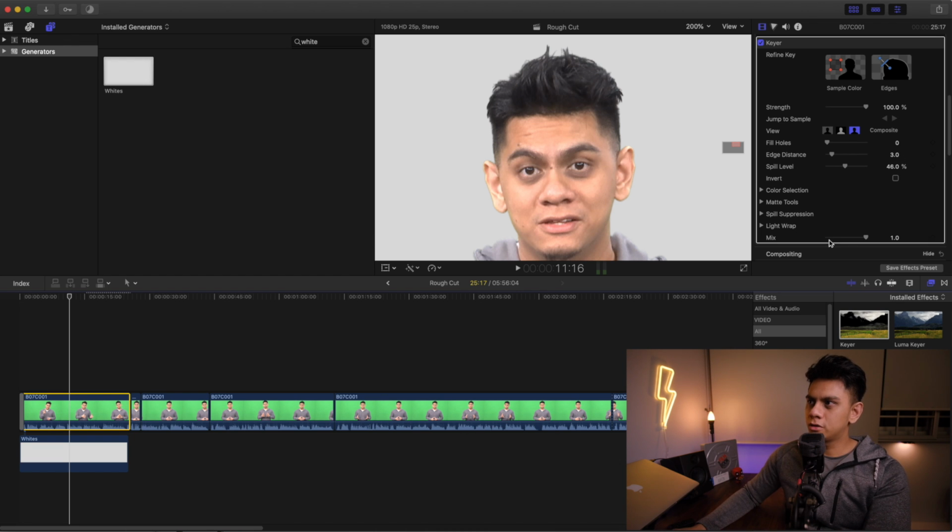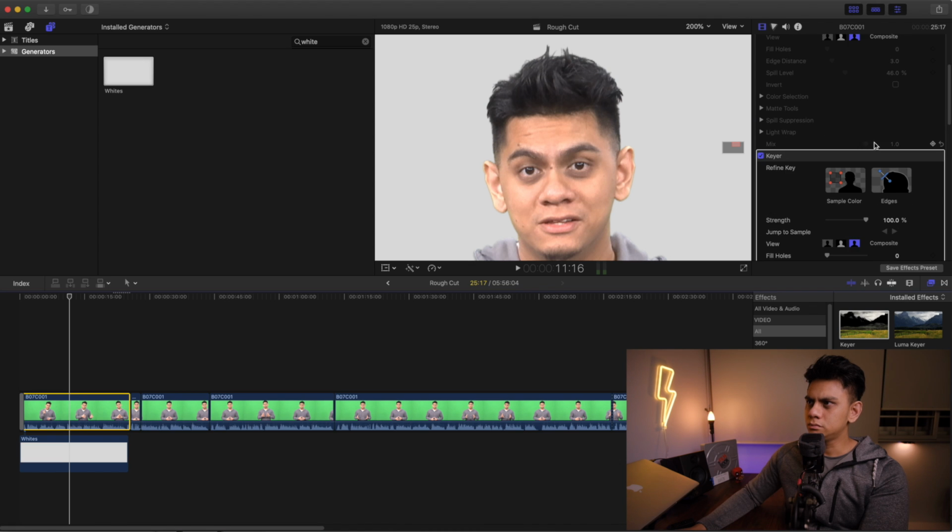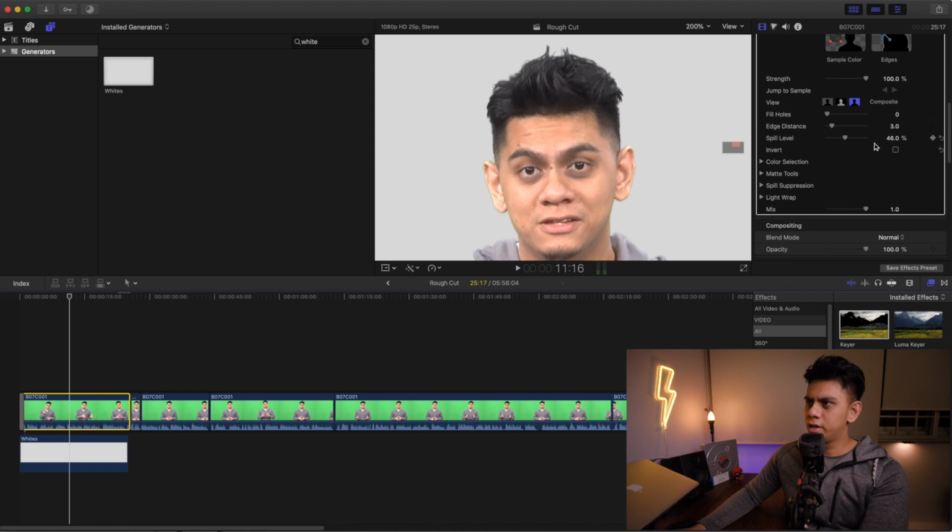So go into the keyer box and adjust the strength of the keyer, whether you want it to be a little bit, or full. Usually we keep it to the maximum. But the key area for you to adjust here is basically when it comes to edge distancing as well as spill level, things like that. Okay, how much you want the color to spill over. So usually here's where you do the fine tuning.